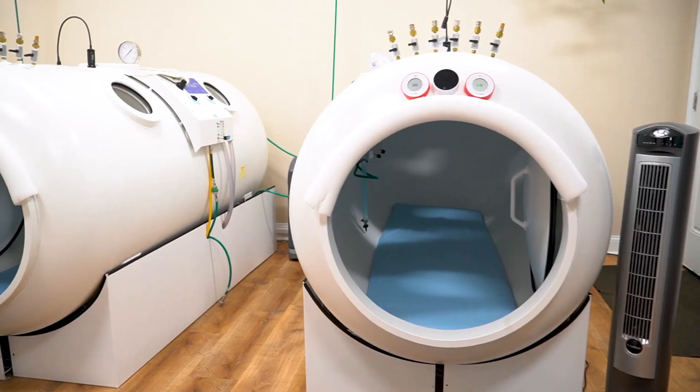If during peak training performance is continuing to improve, that's the best way to use hyperbaric throughout the training season. If we start to see a period where training is continuing but performance is dipping, we need to increase hyperbaric — maybe 60 minutes twice a day, a morning session and an evening session, or two hours a day in one longer session. In my opinion, 60 minutes twice a day is optimal, allowing two different rounds of healing and regeneration. As long as fuel, sleep, and nutrition are dialed in, 60 minutes at mild training, 90 minutes as training increases, and 60 to 90 minutes twice a day if training is increasing but performance is starting to decrease should create a very meaningful plan for most athletes.